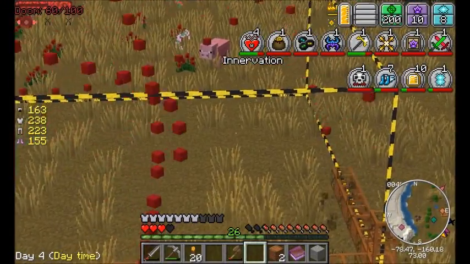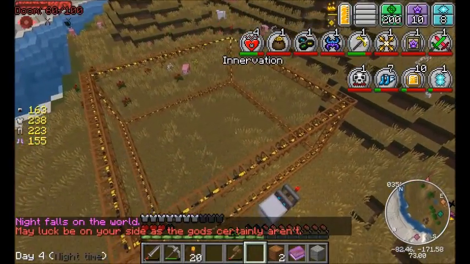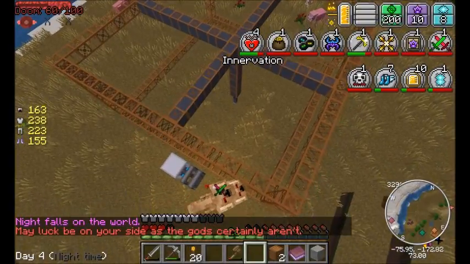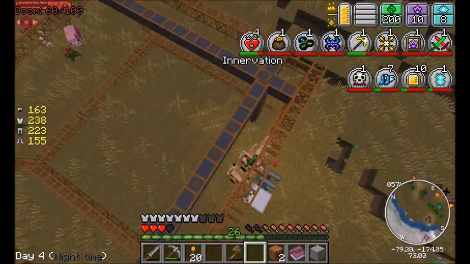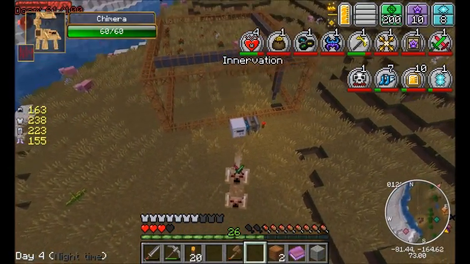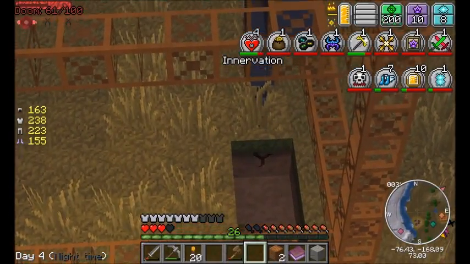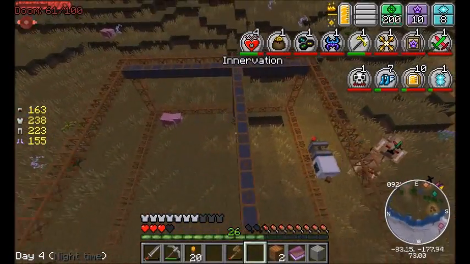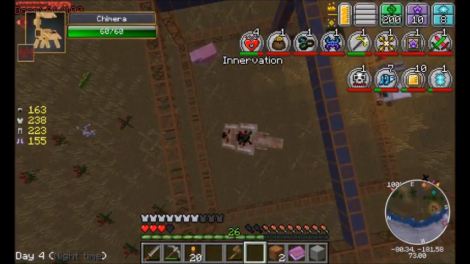Oh, wow. Oh, that is amazing. Oh, look at that. Oh, it's a bit glitchy. I think it's because you're in there, pal. Oh, there it goes. There it goes, guys. Oh, we have built ourselves a quarry. I am amazed. That is fantastic. Pig, you don't want to be in there, pig. Or you.